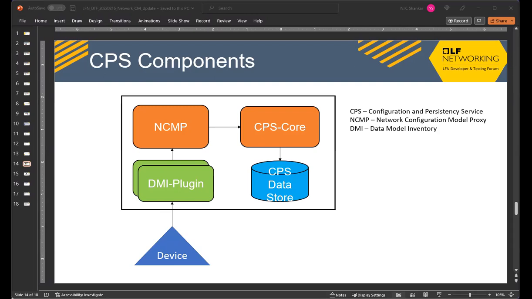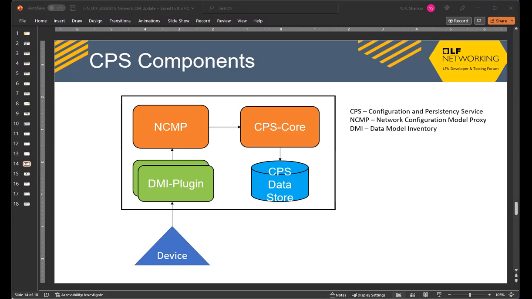There are two important concepts in CPS core, which we call data spaces and anchors. Data spaces create a separation, a user application separation. Let's say some client wants to have their data separated from other applications; we have a feature for that. And there's a concept called anchors, which supports instance model separation. So this was about CPS core.